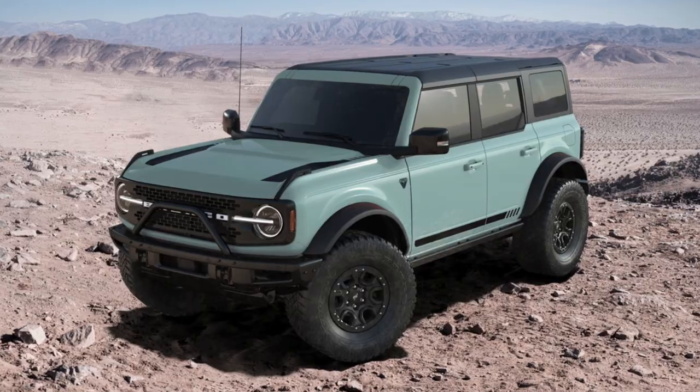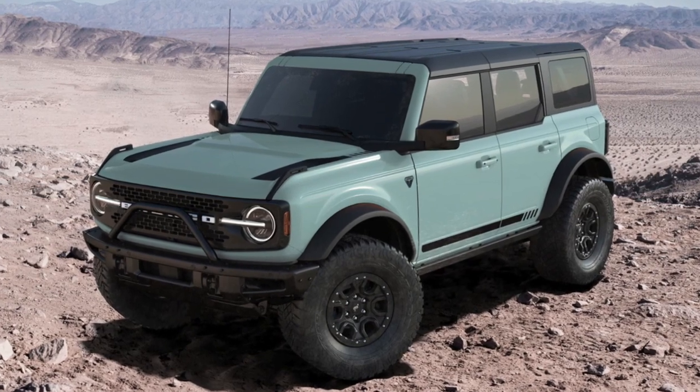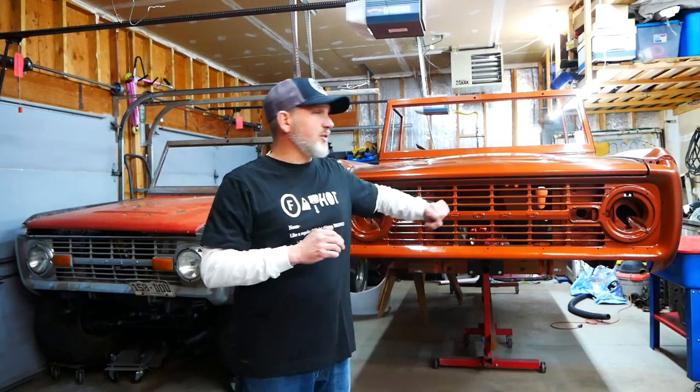But that vehicle is going to cost me well over 60 grand. Then we thought, since we're putting that kind of money into a new Bronco, let's just take a round number of $55,000. We can actually buy an early Bronco that runs and drives, fully restored for that money instead of buying the new Bronco. What if you decided to take that $55,000 and invest it into an early Bronco instead? Good? Bad? There are both. We chopped it down into 10 different areas to do our best at balancing out what you get for your money with both, and this is what we came up with.